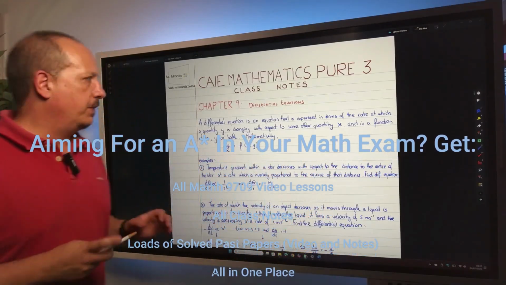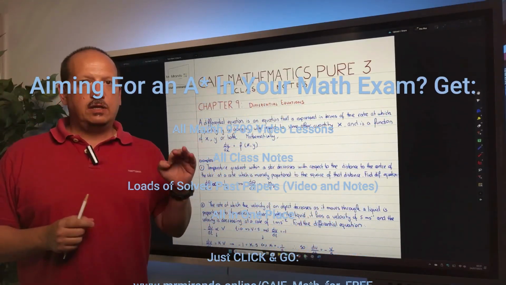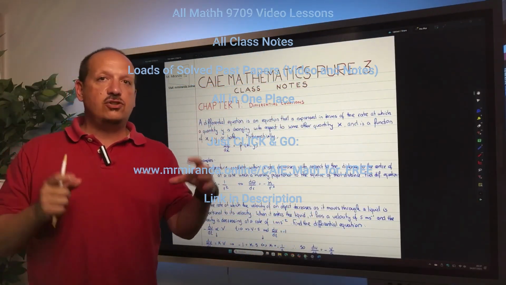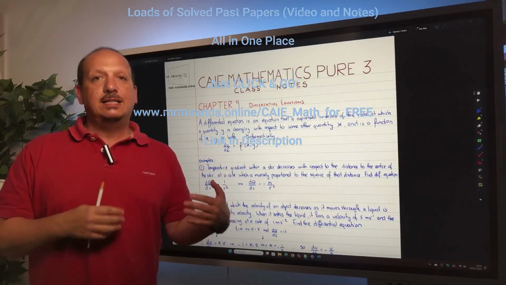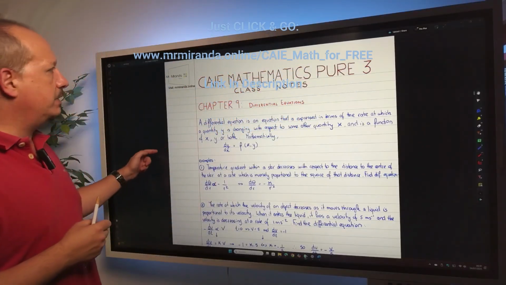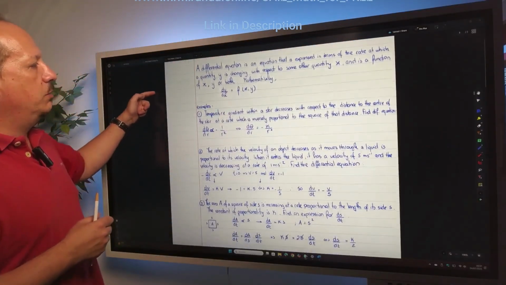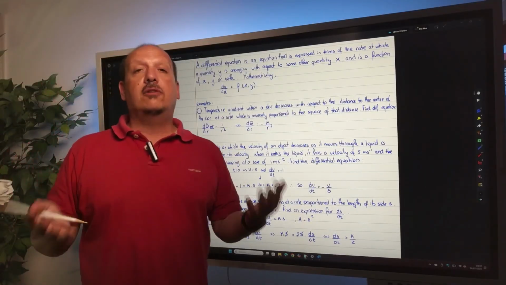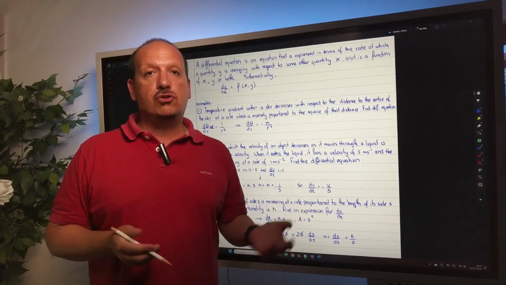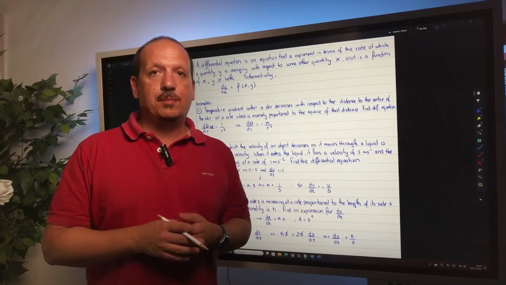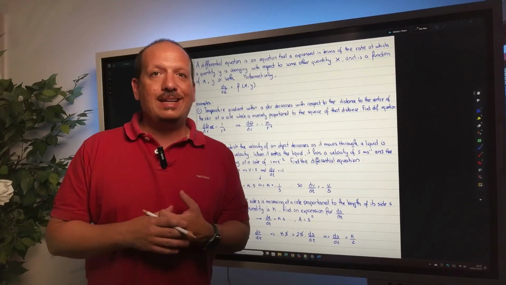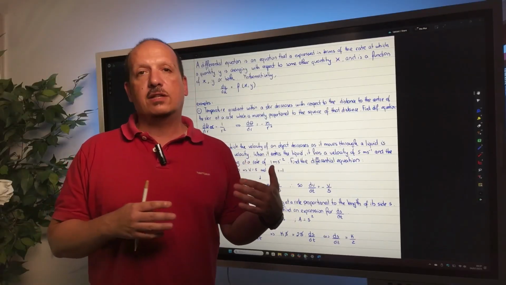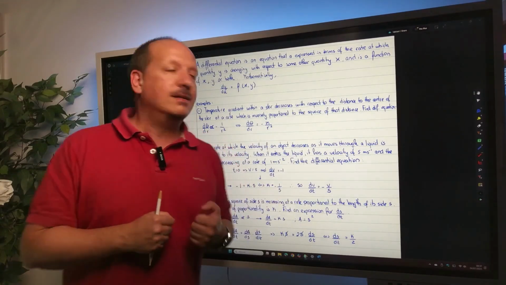Let's see examples. The idea here is to translate a sentence that is in English into the language of math. That is the idea of setting up the differential equation. In most of the other questions that you will have on this exam, the differential equation is already set up. You usually have to solve it somehow or calculate stuff out of it. You don't need to set it up. One of the things of this chapter is about setting it up.